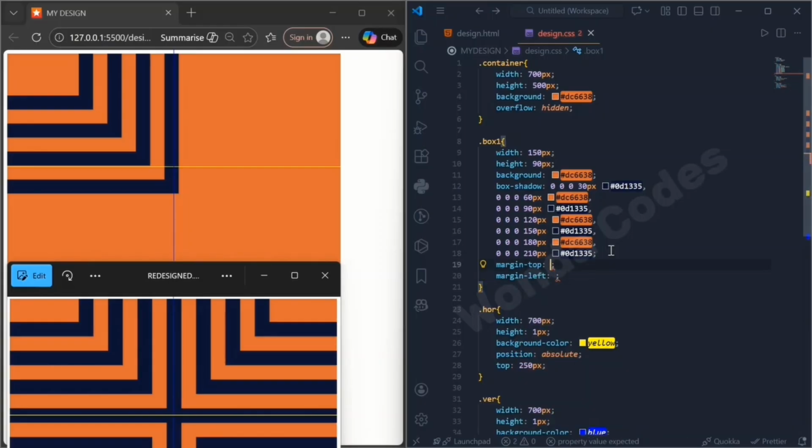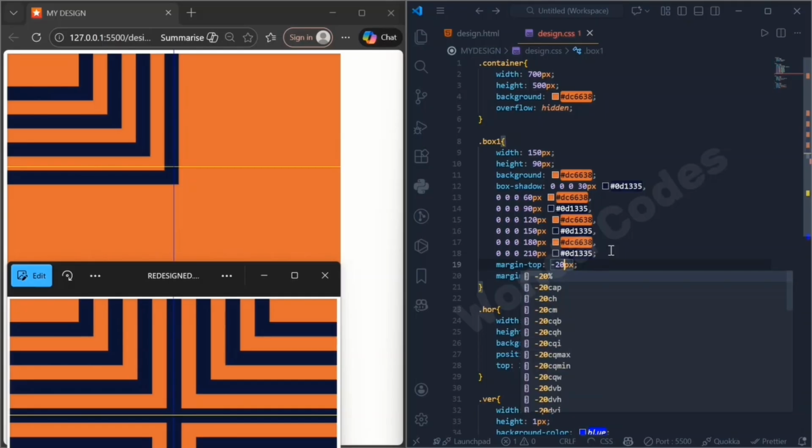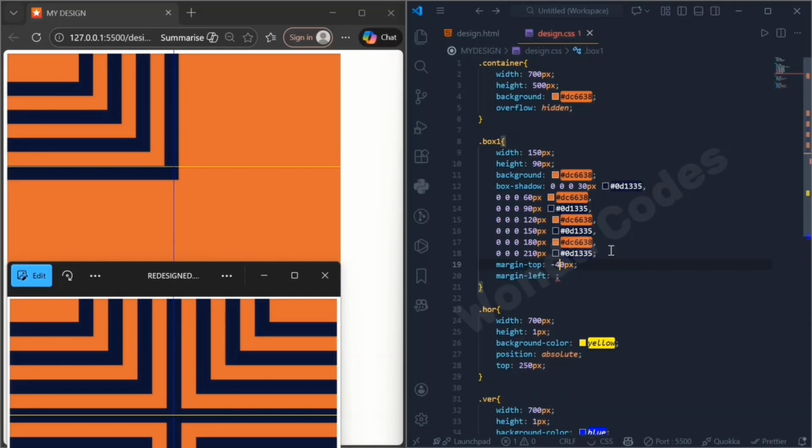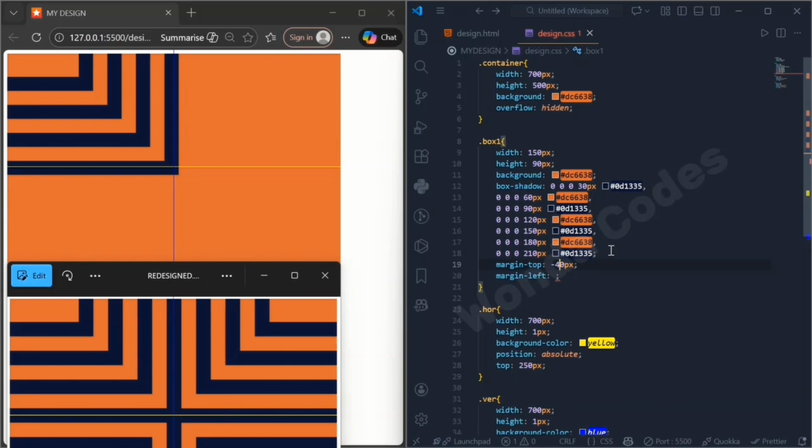Okay. So my margin top, say minus 20 pixels. Let's see. So minus 30, minus 40. I'm just playing with numbers. Okay, 40 is close. So let's say 41, 42. Okay, I think 42 works. And on the left, we just need a small change.